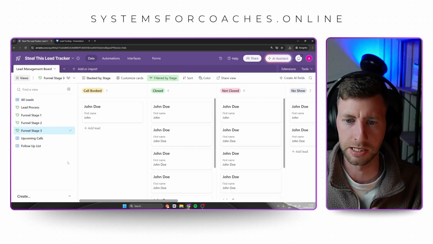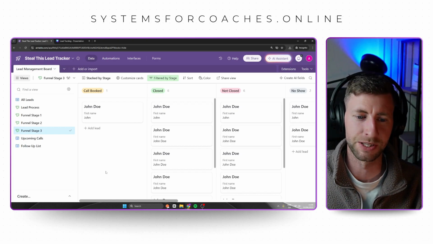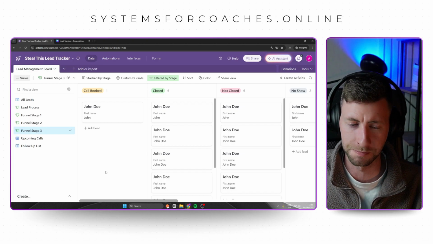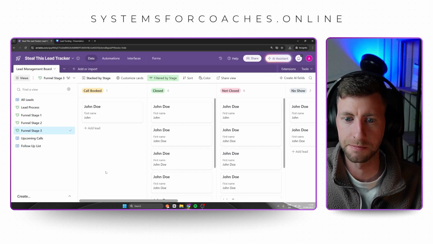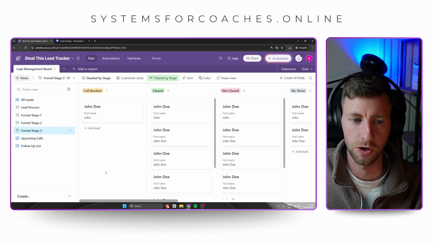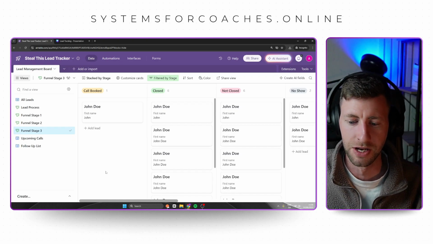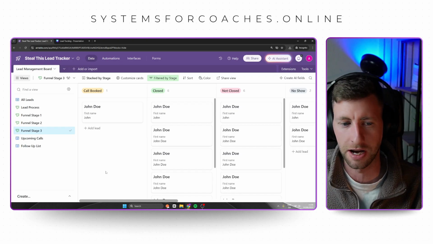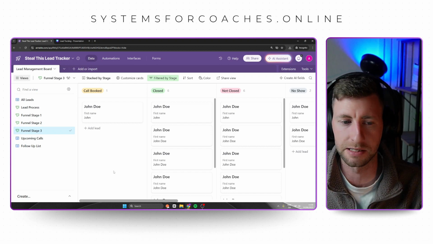It might not be a good idea to take the call. So maybe we redirect them to an interactive lead magnet, which will give them more value and hopefully help them be in a better position. Then once they're in a better position, maybe they book the call. It's a way of redirecting them rather than just shutting off the lead straight away just because they're not ready to buy right now.